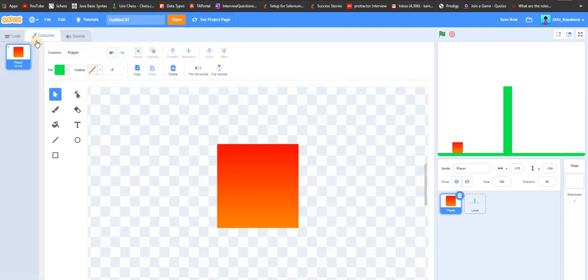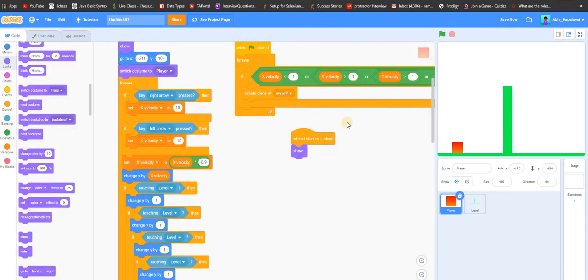Just for the way I do it, just create another one, and then change that to trails, because that's how I learned how to do it. Really doesn't matter how you do it, but then switch costume to trails, which we just created the costume.